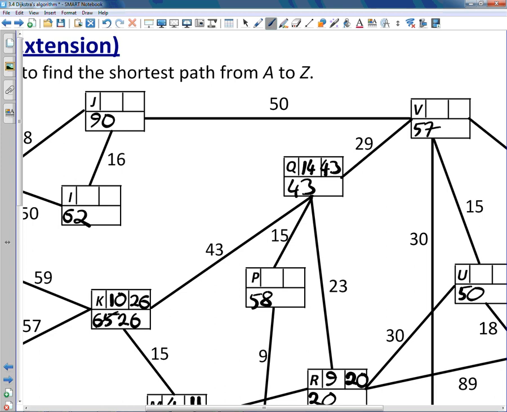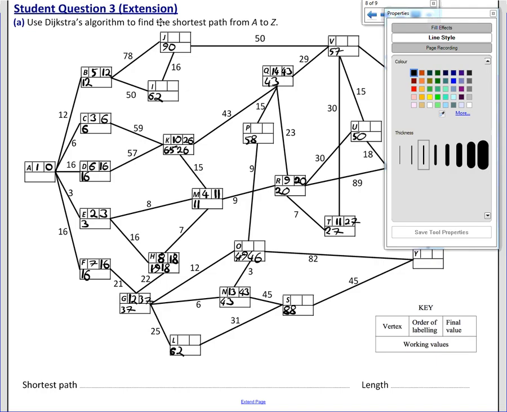So big view again. So I's at 62, we've got V at 57, that could be the winner. No, it's not, because U is at 50. No, that's not even the winner. We've got O at 46. A good scan around. Make sure you've looked at every unconnected vertex. This is where we can go wrong by just missing something. So O is going to be the next one. That's going to be the 15th to be added.